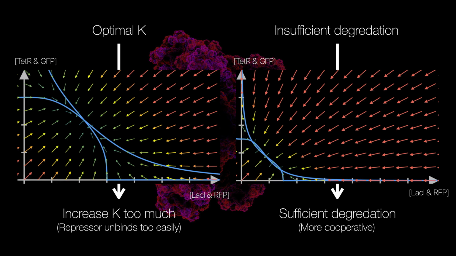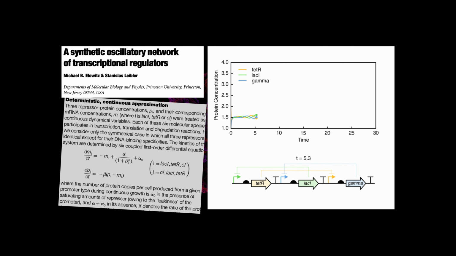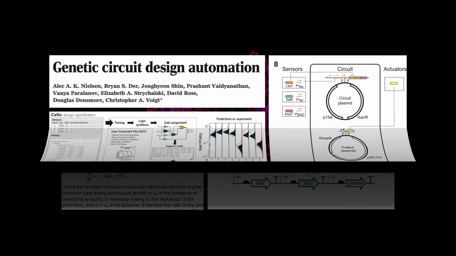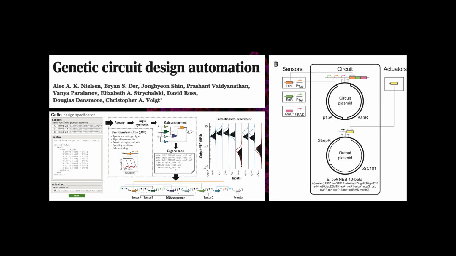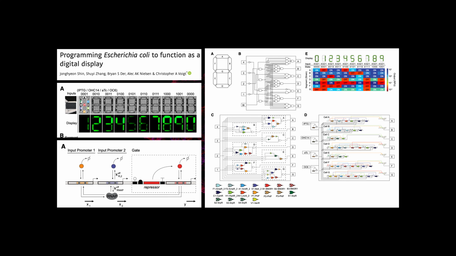And indeed, this process of creating models, altering the properties, and simulating them isn't only used here. It's also been used to design oscillators, pretty much the computer analog of CPU clocks, as you can see here. They also used differential equations to design logic circuits, essentially like baby computers, just in living things. And heck, they even did it for making digital displays.